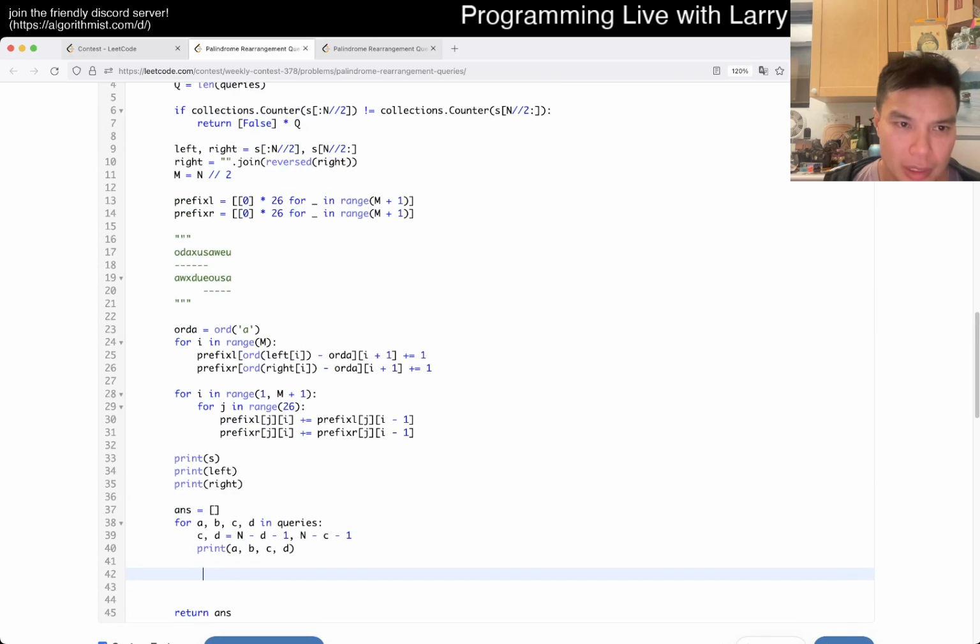So what is this W saying? This is this thing that's not in it. See this A, right? Now we look at the other side. There's an A, so it's happy.